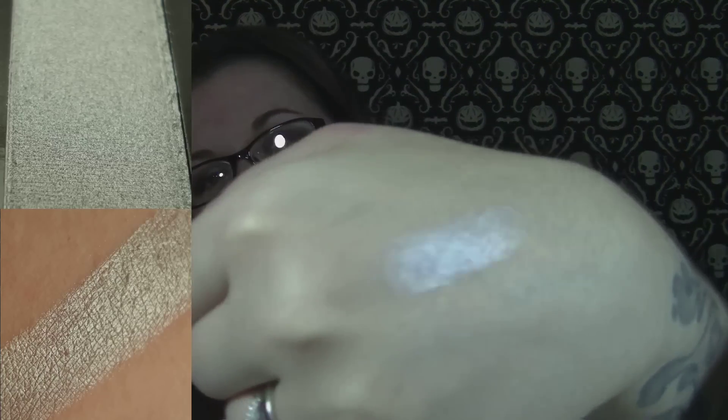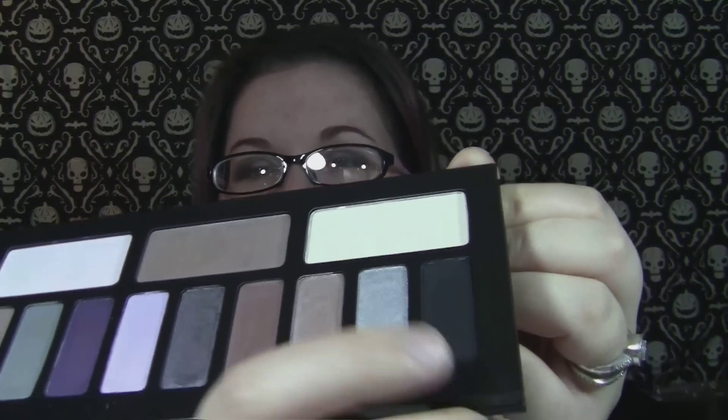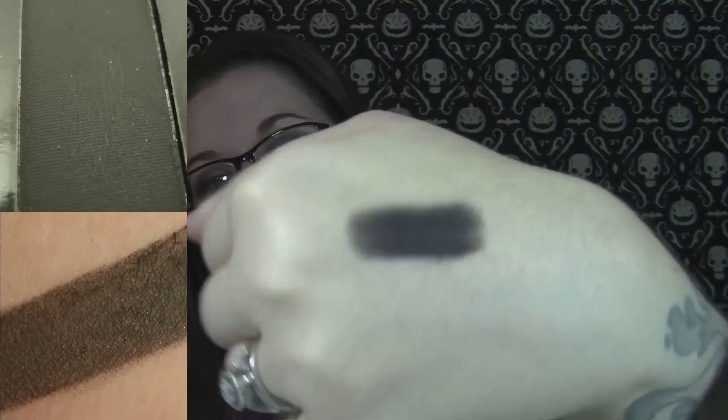Then we have Moonshine. She's had some silvers before, but this is like the most metallic silver that has ever been in one of her palettes — it's just like one of those tin foil, crazy reflective silvers. And then the last one is Killing Moon — it's a matte black. She's had a bajillion matte blacks in her palettes, but this one is really, really dark. It's just like Lucifer used to be in her old palettes — like charcoal, ridiculous black. If you want a super dark black, this is a very good option. It does want to stain a little bit, but super awesome dark matte black.